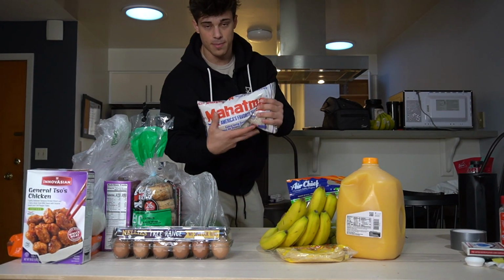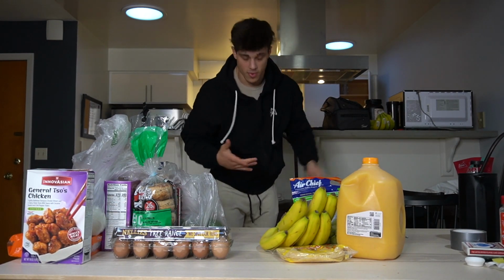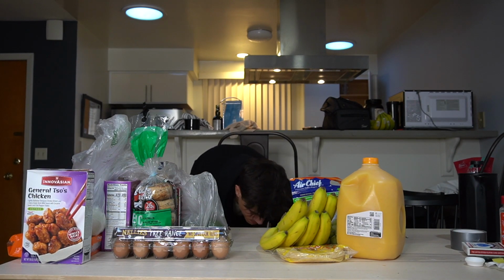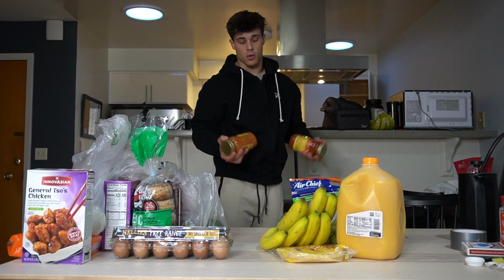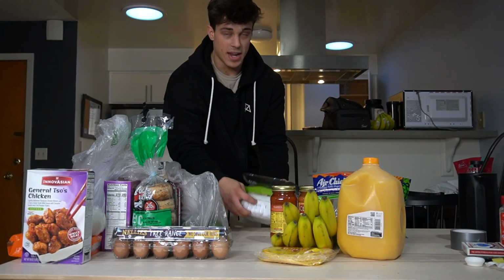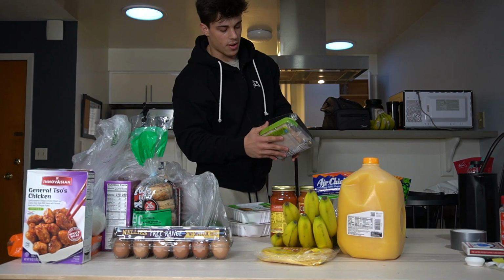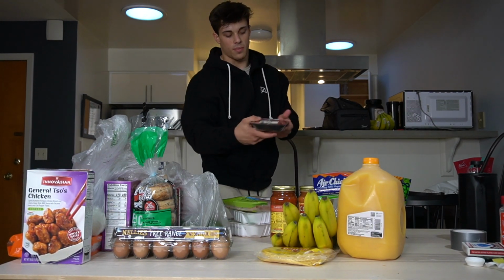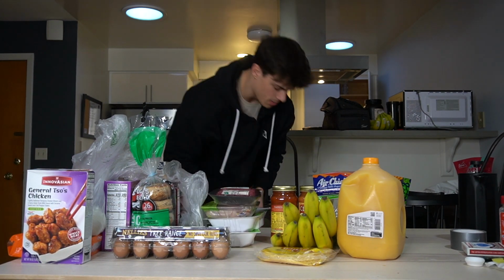Rice, super cheap, great calories, pretty good for you. I'll switch it up between white and brown rice, but white's much better. Tomato sauce for either beef pasta or turkey pasta. And then I have my meat sources. I normally get two things of ground turkey, and then one to two of these thinly sliced breast fillets of chicken, and then normally one ground beef, just because that's more expensive and it goes bad quicker.